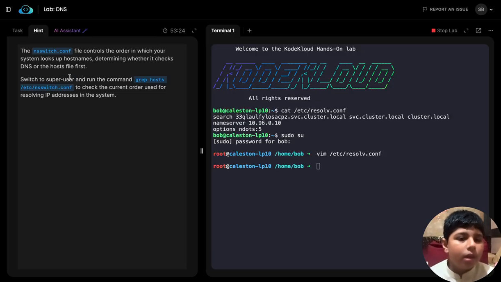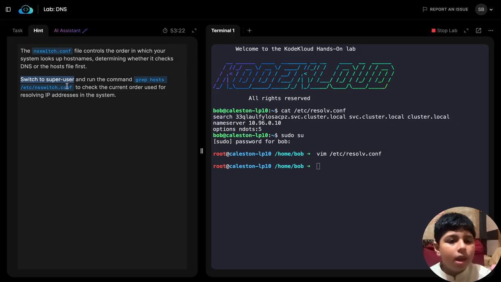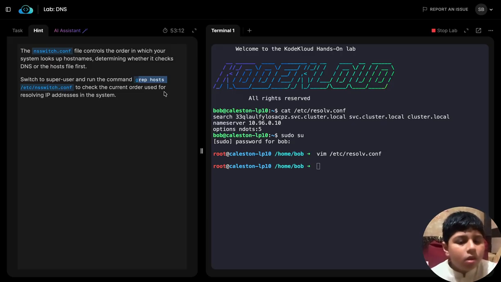This is super user. I have done this and run the command grep hosts /etc/nsswitch.conf to check the current order used for resolving the IP address in the system.